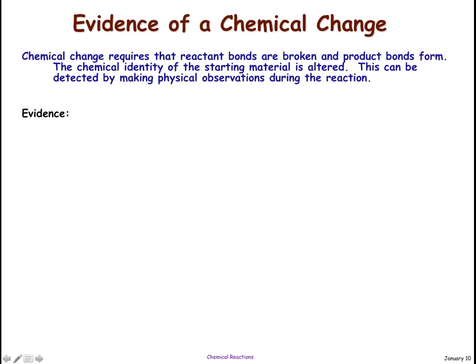Now, what is the evidence? If you mix 2 chemicals, what are the signs that a reaction actually proceeded? I mean, you can't see atoms with your naked eye, but you can see the results of a chemical reaction, or have some sort of instrument that can detect the signs of a chemical reaction. So what are the clues that a chemical reaction has occurred?